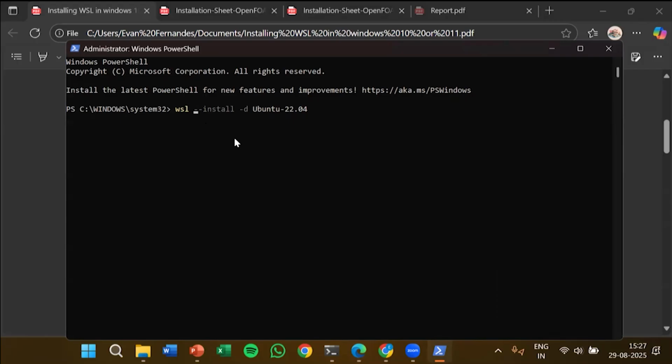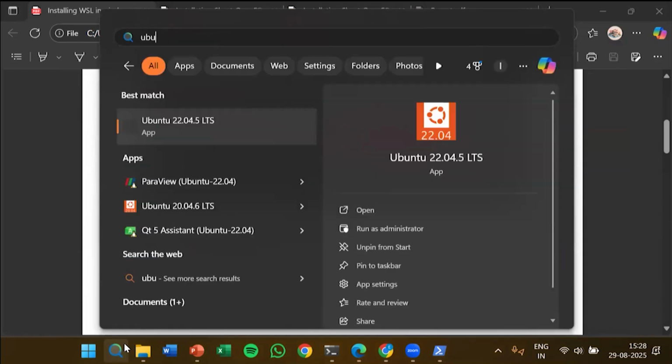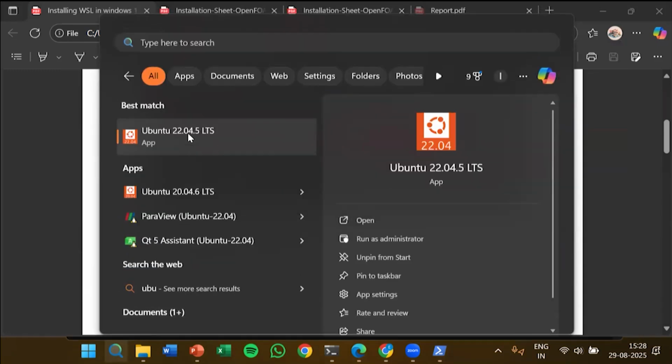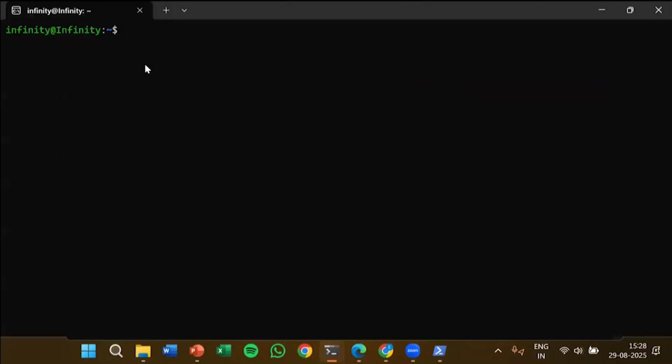Once you do that, it'll ask you to restart your system once again. So you will have to restart it, and once you've restarted your system, it will automatically open one window that is your Ubuntu environment. It should look something like this. If I type Ubuntu 2204, it will open a system like this and it will ask you to make your user ID. Now mine is already created.